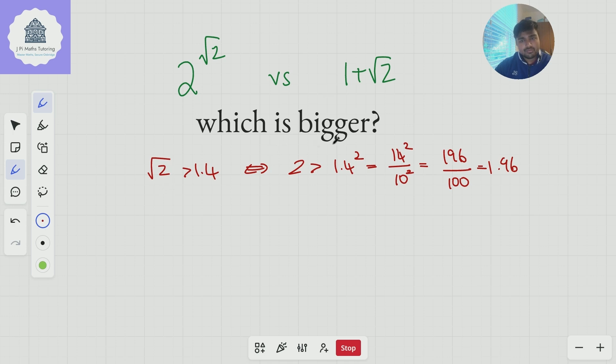So this thing here is roughly 2.4, slightly bigger than 2.4, and this thing here is 2 to the 1.4 approximately, but of course we're still going to be rigorous about this, but we're going to use approximations to help us.